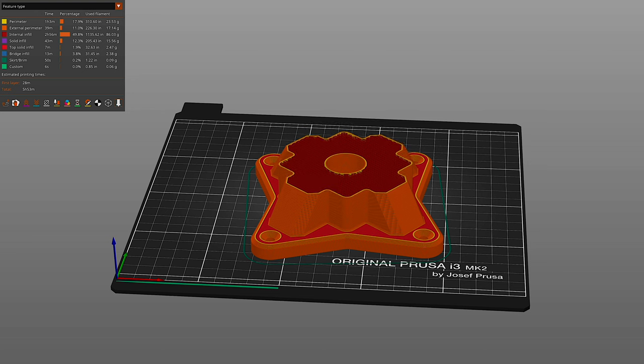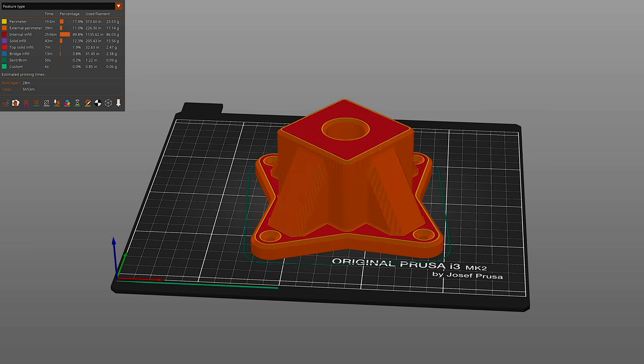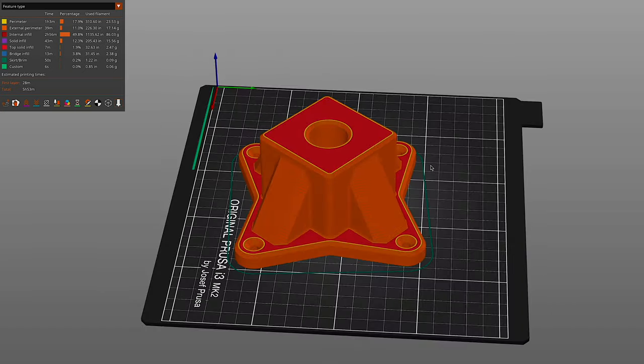FDM printers all print using layers, and those layers can separate under mechanical stresses. It is completely dependent on the orientation of the layers and the type of stress, as well as the type of filament. I did play around with the base a little bit to try and change the orientation of the layers, but it turns out this specific design gets stresses from all directions. So in the end, the part was just a little bit too sensitive to the mechanical stresses that I was applying to it, and so I just deemed it a failure, and I've moved on with my day.